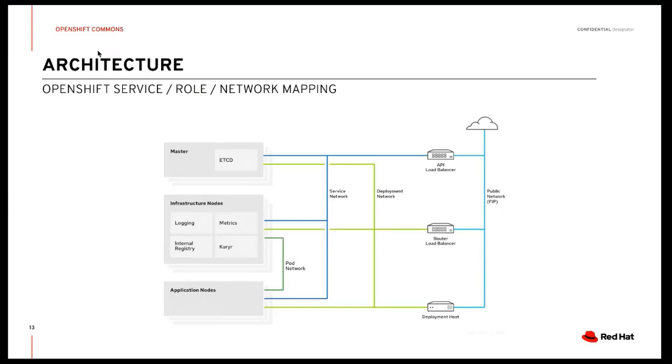Moving left, we have a deployment network. This is the service and management network. This is a software-defined network in OpenStack that is used to actually deploy the OpenShift virtual machines and manage them. Moving further left, we have the service network. This is very typical for OpenShift in that the OpenShift services communicate with one another via this network. And last, we have a pod network for inter-pod communication that spans the application nodes and infrastructure nodes.